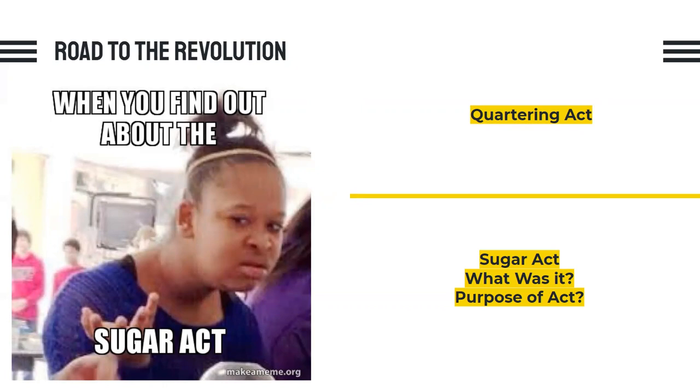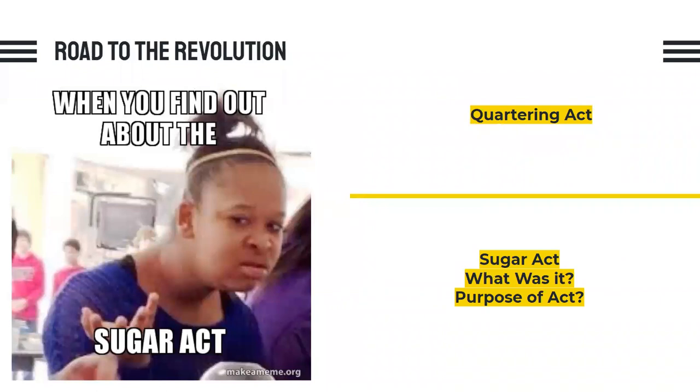And so now we move on to the Sugar Act. This is one of the first major acts against the American colonists by the British. Like I mentioned earlier, an act is a tax placed upon the colonies. So an act, a law. The Sugar Act was the first ever that was placed on the colonists, and it places a tax. You have to pay an extra tax on the sugar brought in by the colonists that wasn't from England. So if any kind of sugar was brought in from another country, they had to pay an extra tax on it.